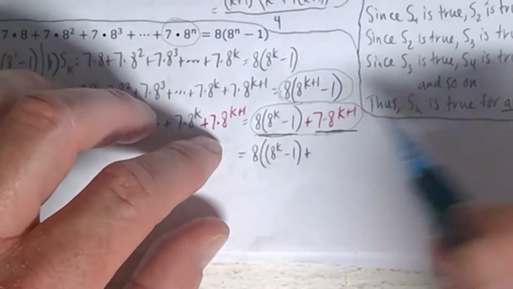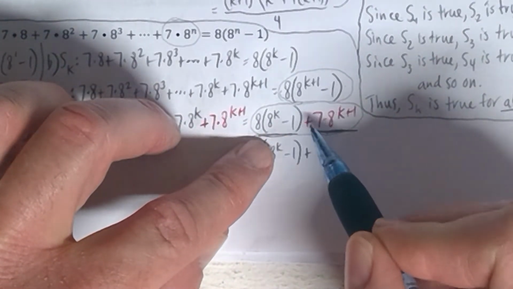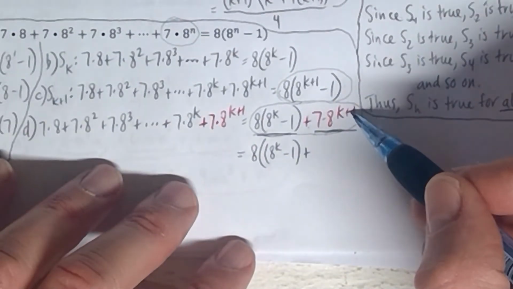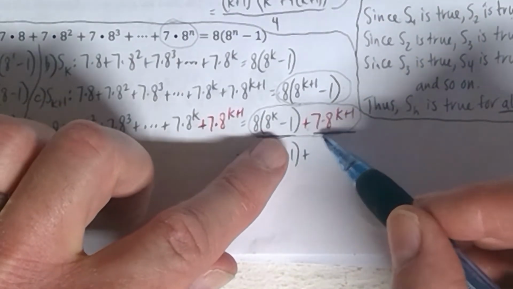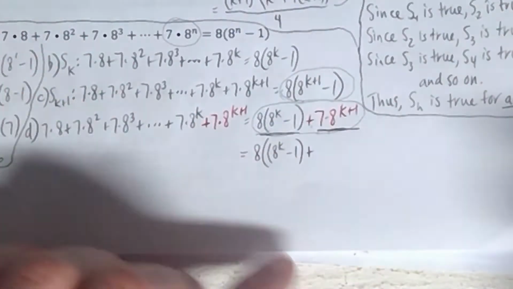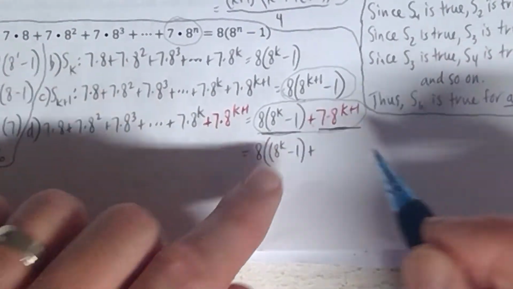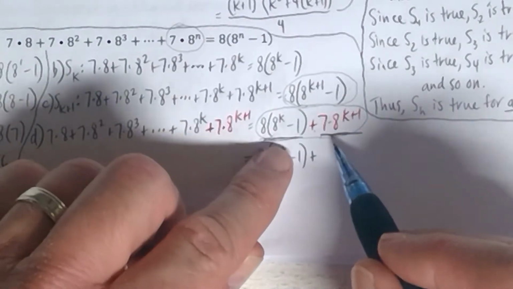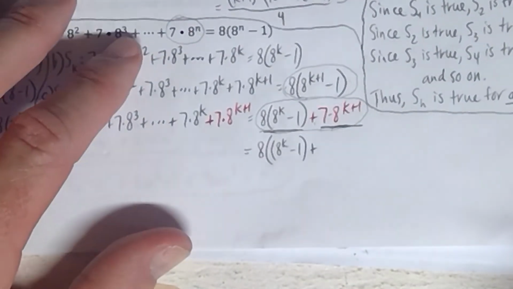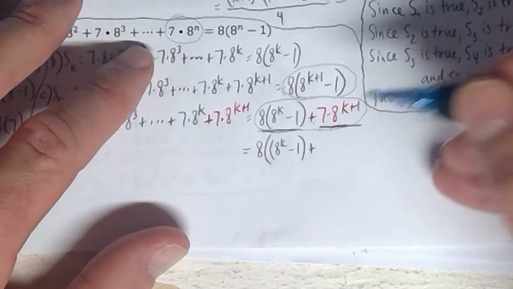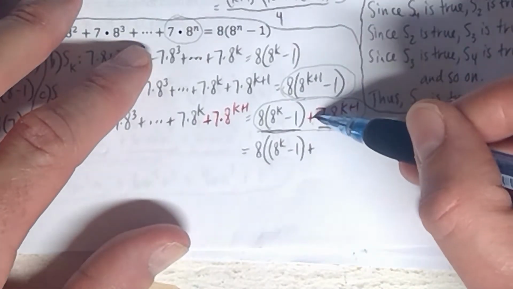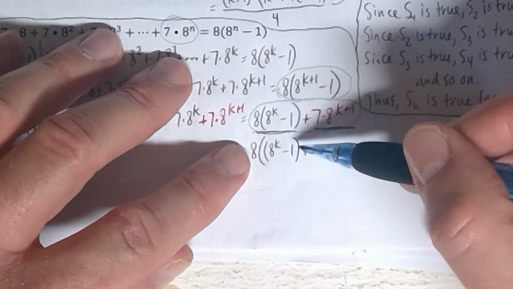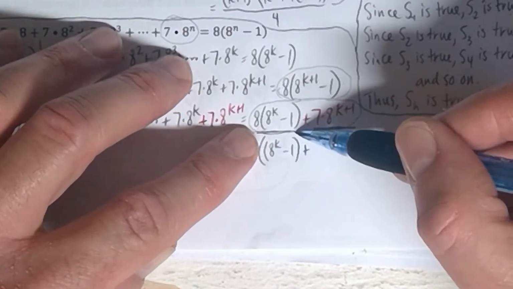So when you factor out the GCF, because you got that plus right there, and that's the only plus or minus sign that's outside of a parenthesis, and it's not in an exponent either, that breaks the problem up into 2 parts, and so you're going to be factoring the 8 out of these 2 parts. That's why I underlined these 2 things. I just wanted you to know why I broke it up into these 2 parts. That's how I knew to break it up that way. It's because of that plus that's outside the parenthesis. So 8 being multiplied by that in the first part that I underlined.